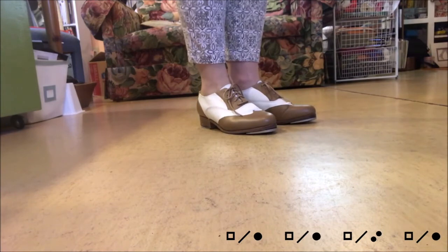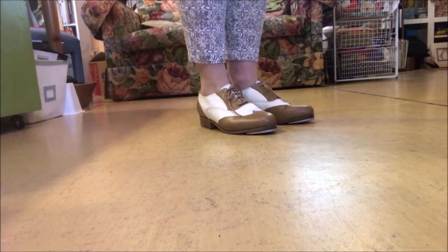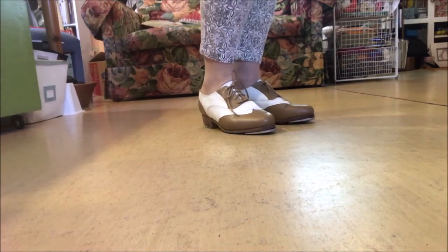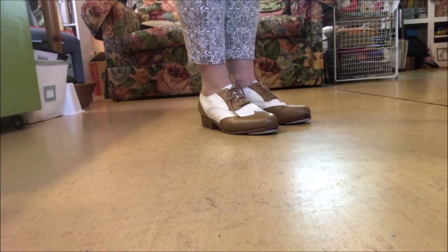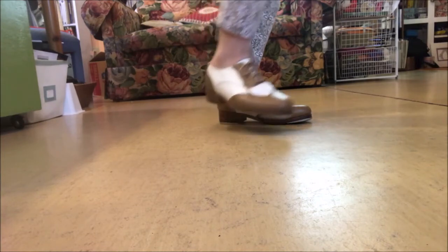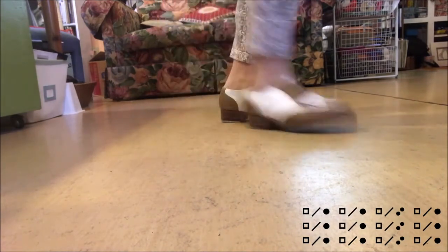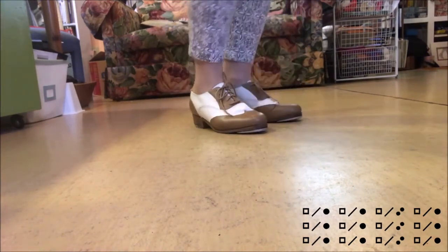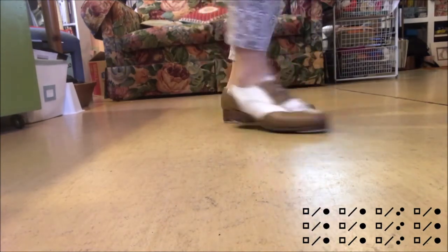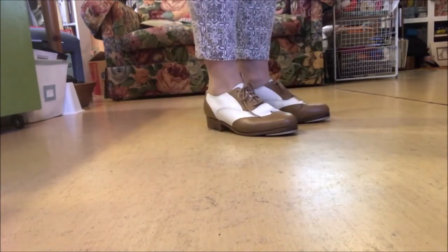Now let's put that together. We're going to use 4-4 time in this case. So we're going to count it out, and the time step usually begins on the last count of the measure right before the time step is inserted. So it's going to start on count 8. A, then 1, 2, and 3, 4, and 5, and 6, and 7. 8, and 1, 2, and 3, 4, and 5, and 6, and 7.